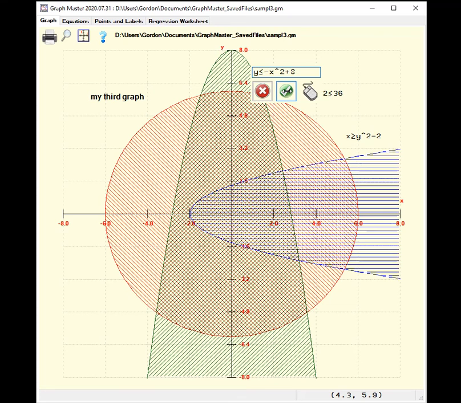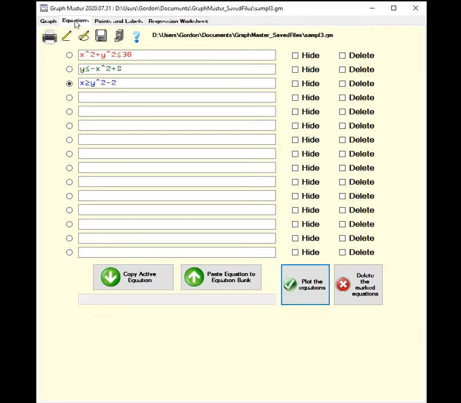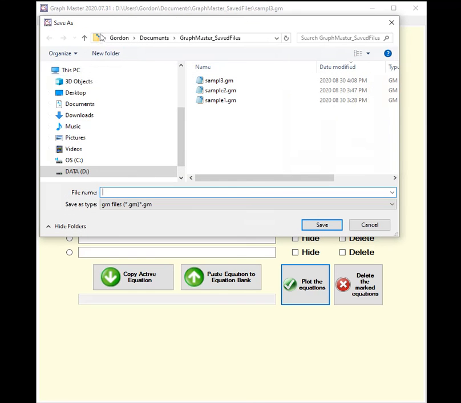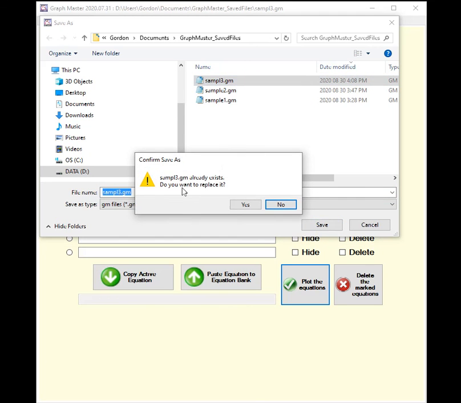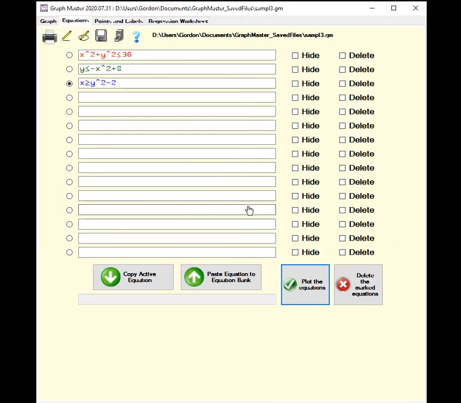There we go, just adding another label here. And let's save this as sample 3. Clicking save. And let's save over top of our previous sample 3. We'll click save. Yes, we do want to replace it. And we saved sample 3.